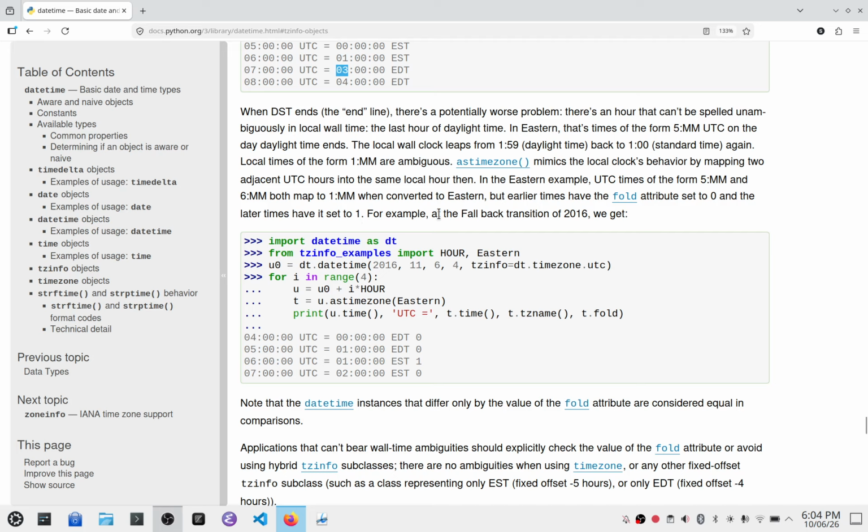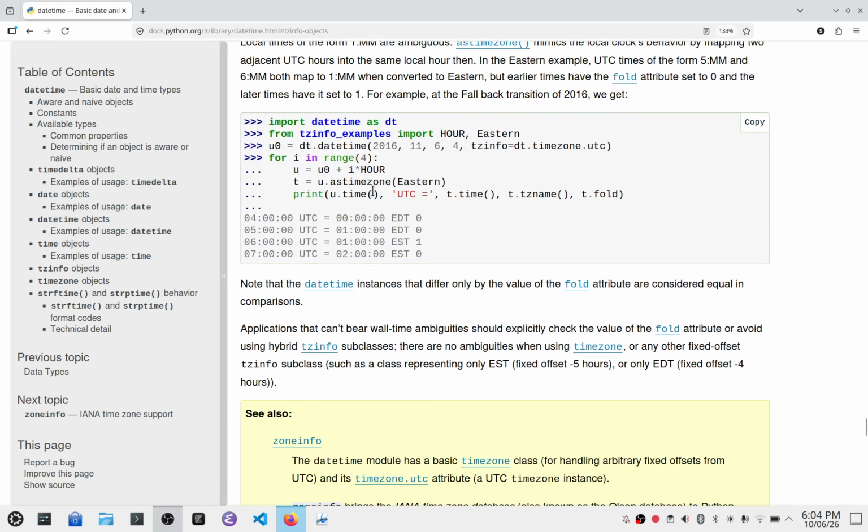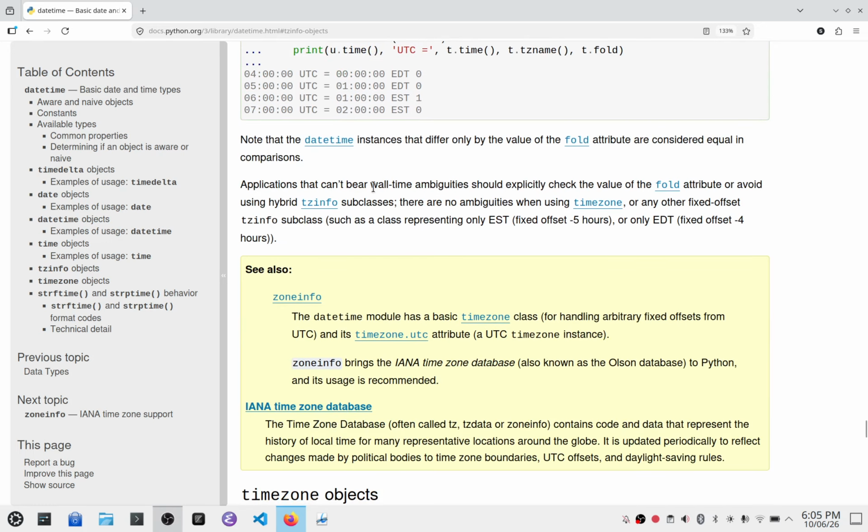For example, at the fallback transition of 2016, you take a UTC time and you convert it to Eastern time zone, and for two different values, you get the same output. Okay? The difference is this fold. So by looking at fold, you can know what is happening to the clock.